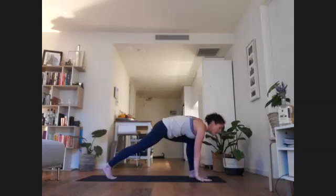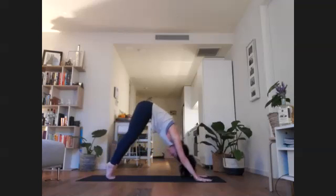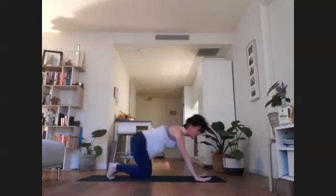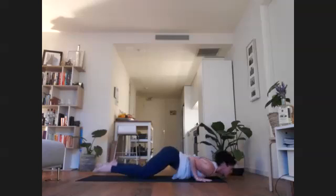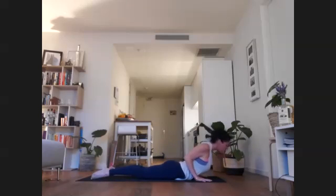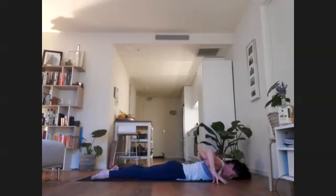Left foot step. Downward facing dog. We lift the heels, rest the knees down. Inhale. Exhale, shift forward, chin and chest. Inhale, peel your way through. Roll the collarbones open. Exhale, lower. Take the hands wider than the mat.